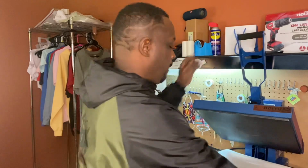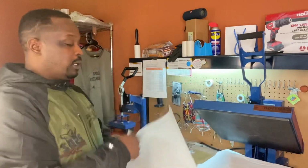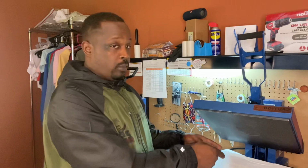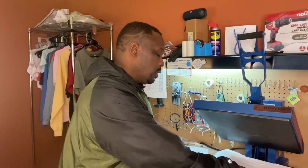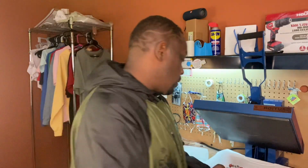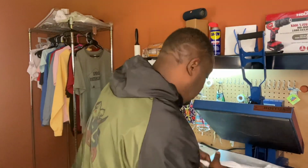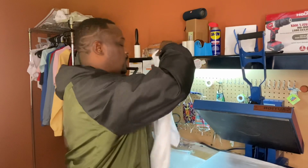9, 8, 7, 6, 5, 4, 3, 2. There we are. Okay. So, like we say, always lift, never shift. Remember that. Always lift, never shift when removing your transfer. So we're going to lift. And guess what? We'll show you guys the finished product.